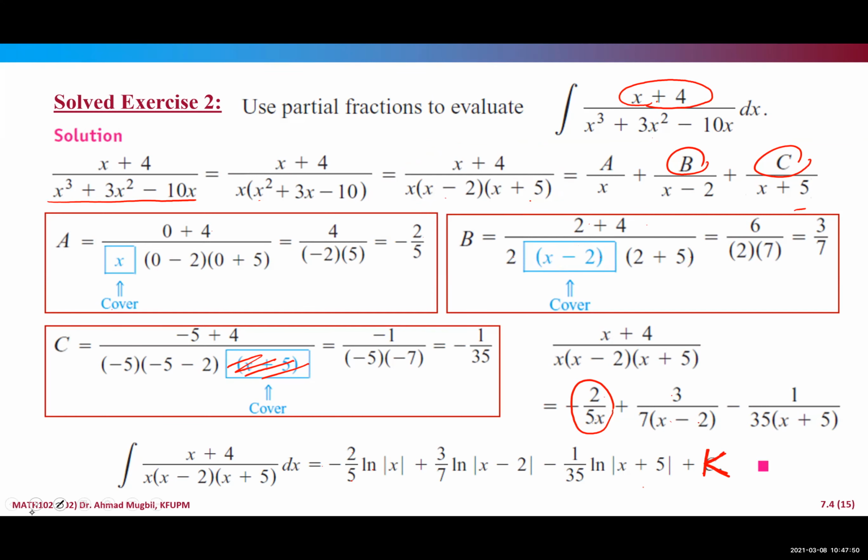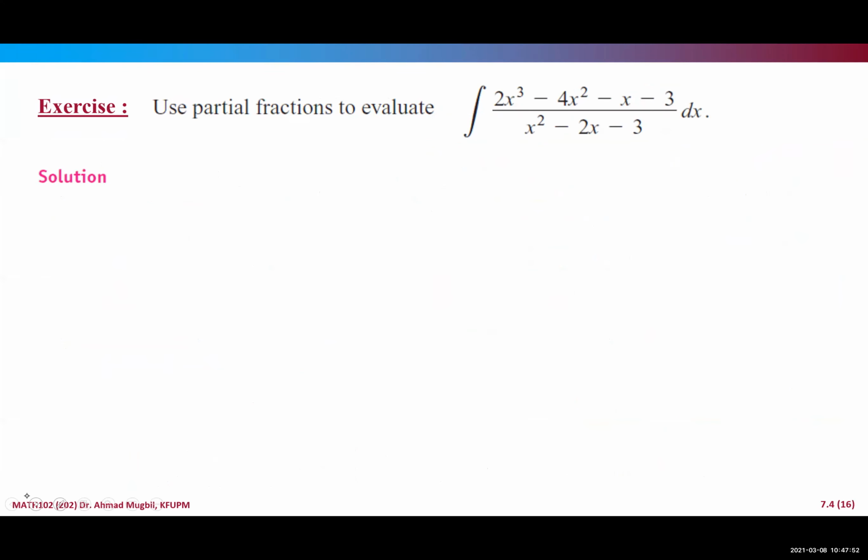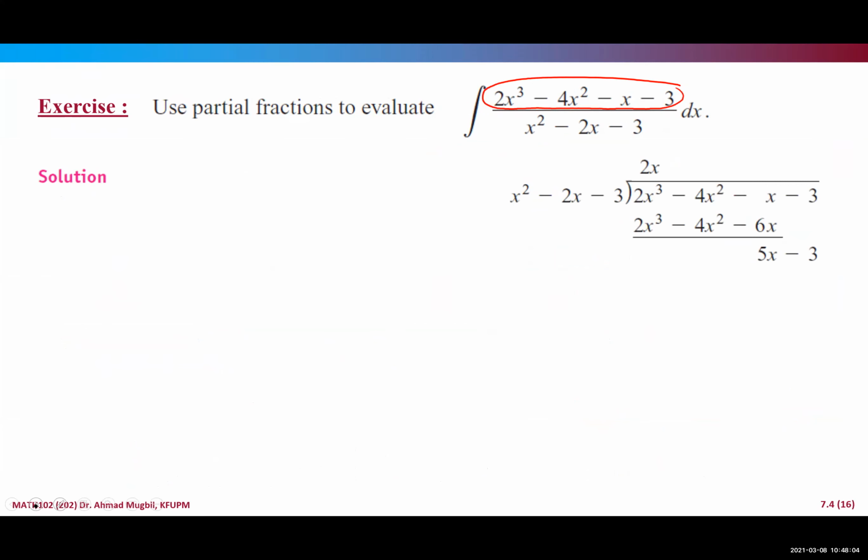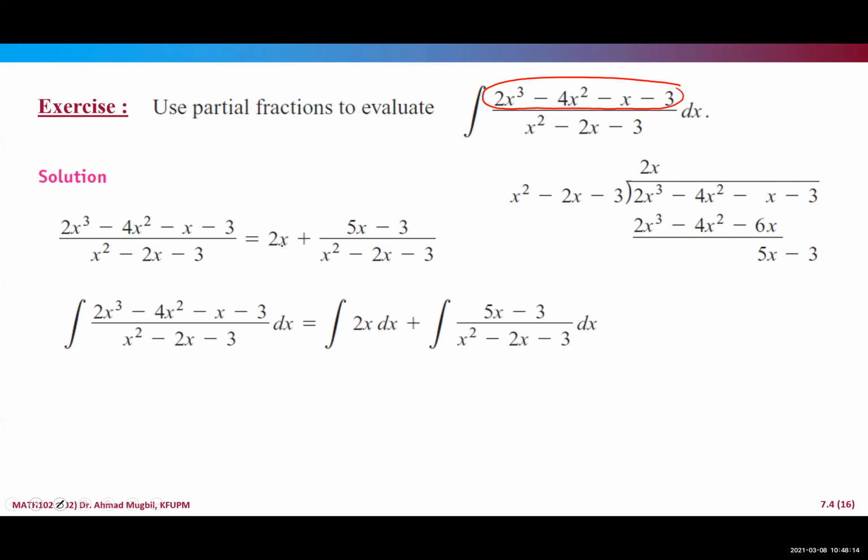Let me give you another example. Oh, it is an exercise. In this exercise, the degree of the numerator is greater than the degree of the denominator. So we should start here with what? With long division. So after doing the long division, look what you have. And next you will integrate both sides. Now the integral of this will be the integral of 2x, and this is so easy. Now the question is how to integrate this.